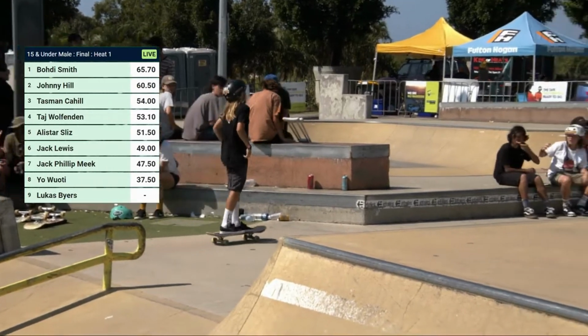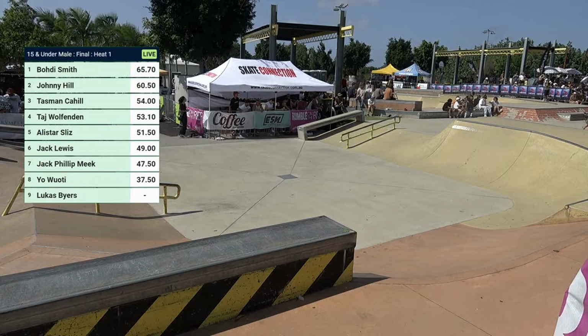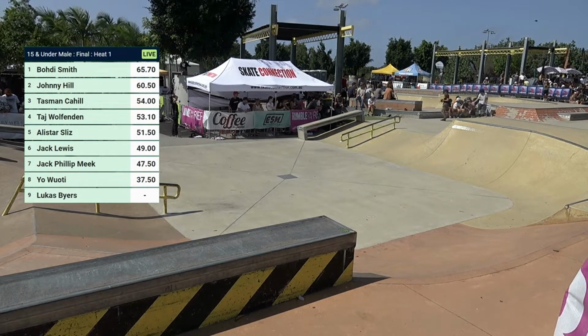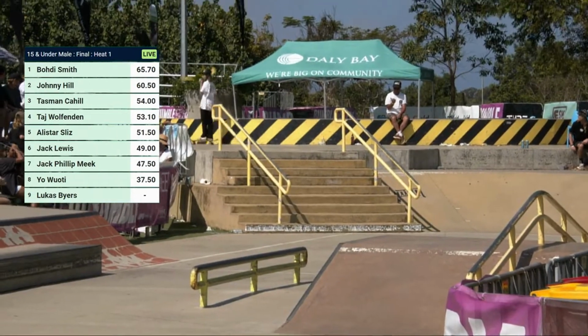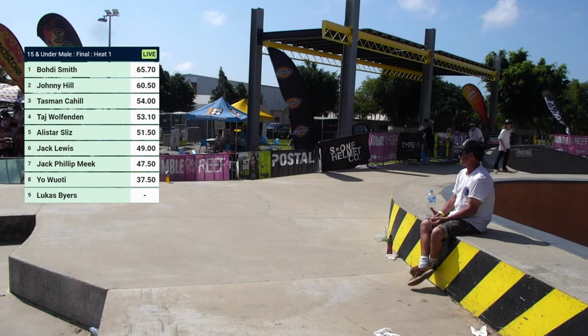And this is what we're talking about now. These guys are competing against each other. Jack went big, didn't come off, but his mates are all there to give him a high five. Dust yourself off. Be proud of your efforts here this weekend. Nothing but slap and tap city round here. We've got three skaters left. Jack Lewis coming in.